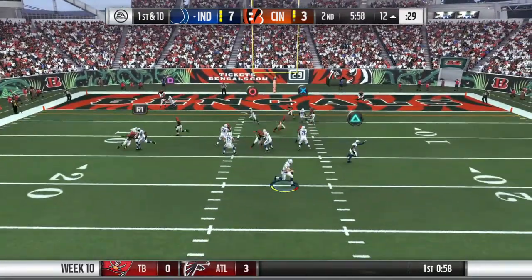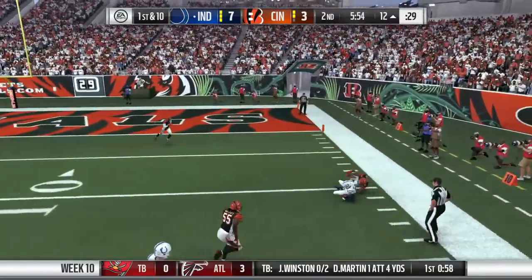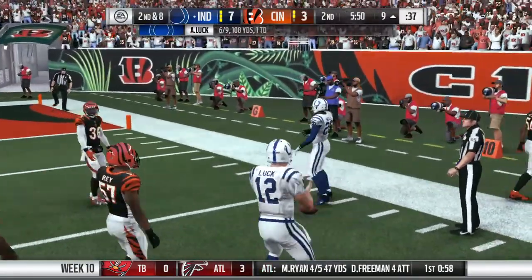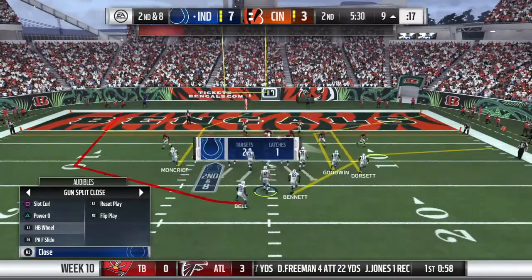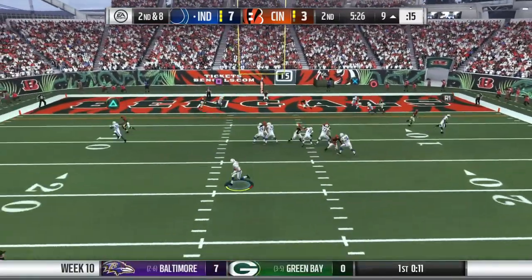Now a play fake here on first down, sliding out of the pocket. This is Bell on the dump off. It'll be a 2 yard gain, and that'll make this a second down. Everyone's got to be able to catch the football. Doesn't matter what position you play, if you're on offense, be aware a ball may come your way.